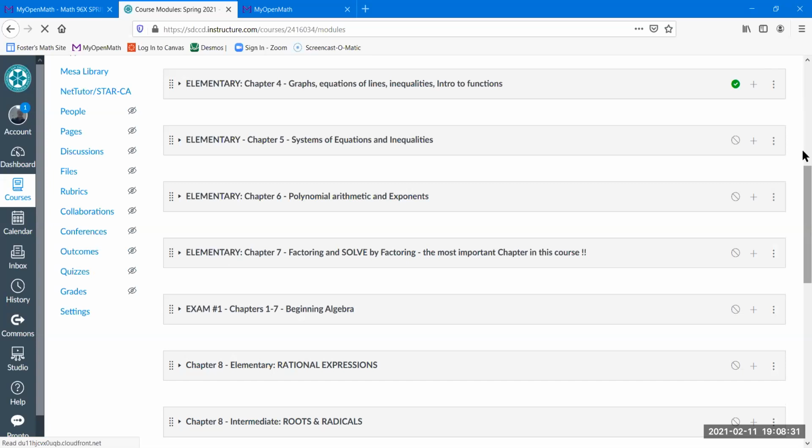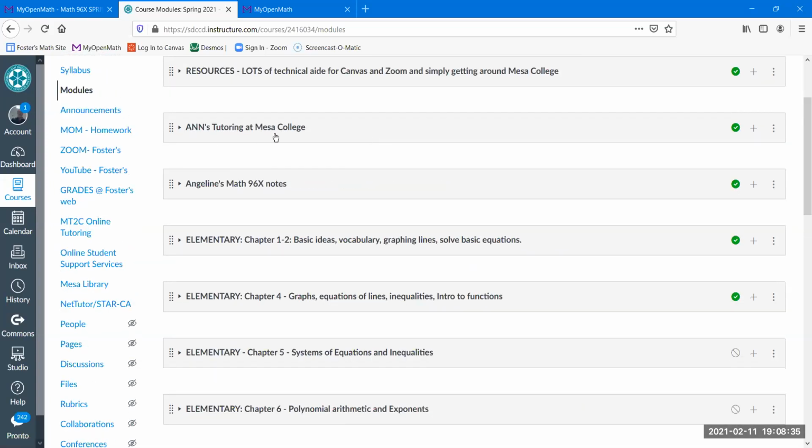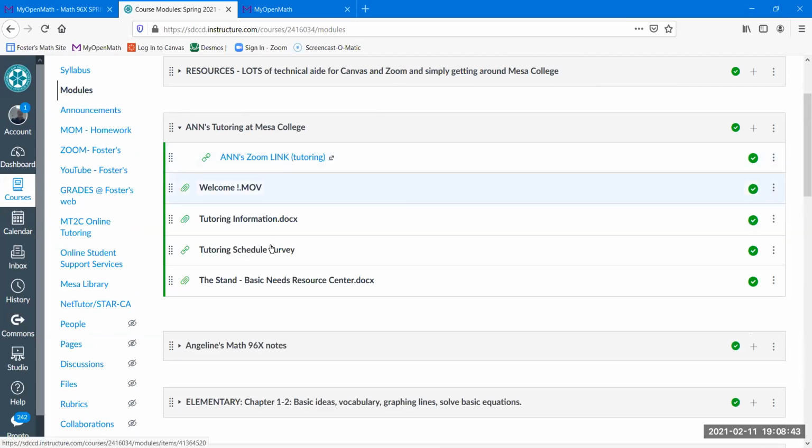A couple things I want to point out. Anne has put a couple things in her tutoring section here. You might want to read that. Her Zoom link, she's put in a scheduled survey, and something about the resource center. You might want to come back sometime this weekend and read that on your own.